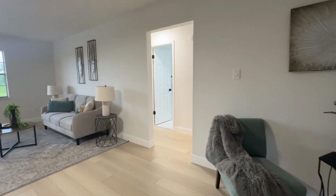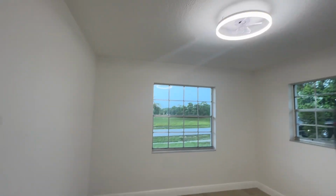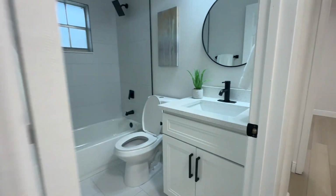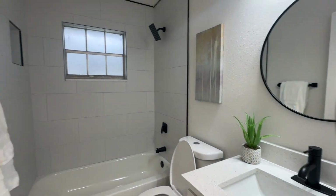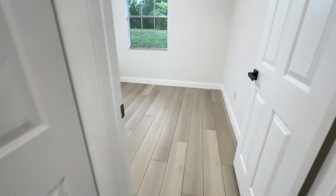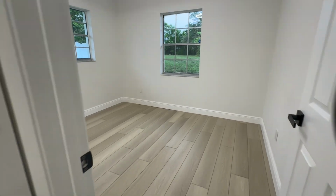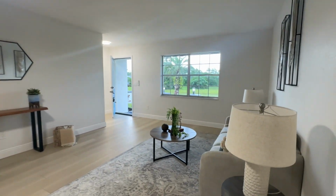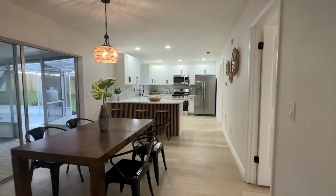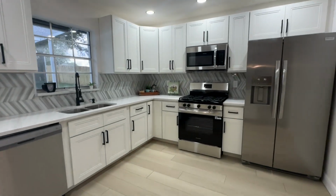New fixtures, new flooring, paint, doors, bathrooms. The windows are another thing to note. Those are original to 1981, so probably would be budgeting for that to be replaced as well. At 325,000, it's fair, and it's completely remodeled, new roof, new AC. So there was a lot of money put into this, but we'd have to really just watch this one because it's only been on market 3 days. But potentially could get some concessions on this one and help budget for some of those repairs like the windows and the screen.